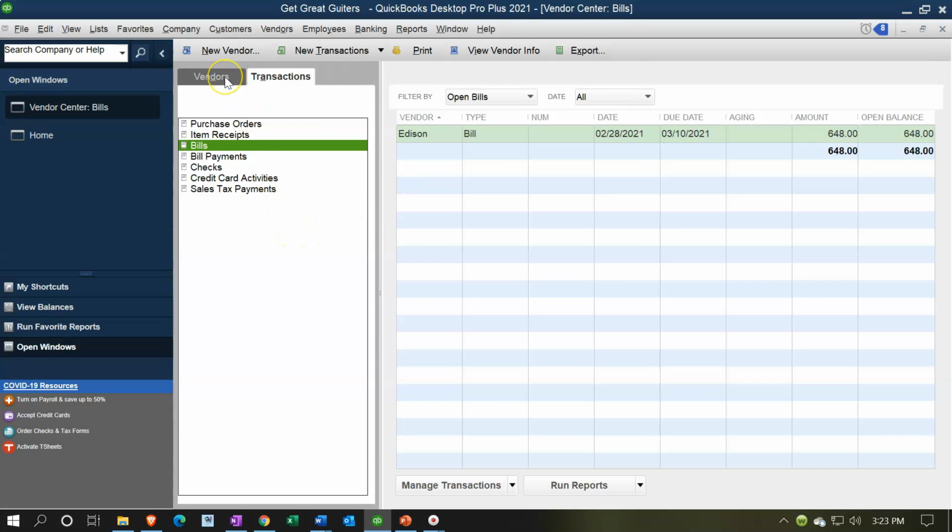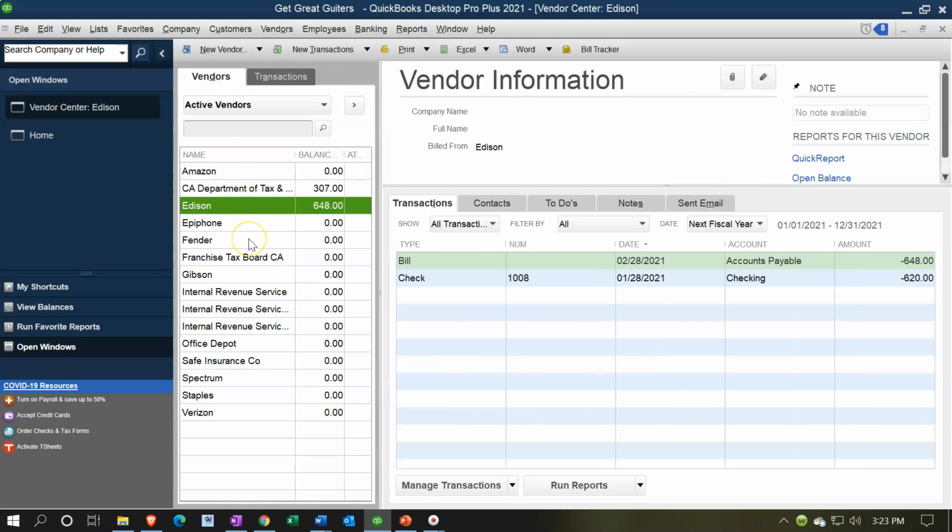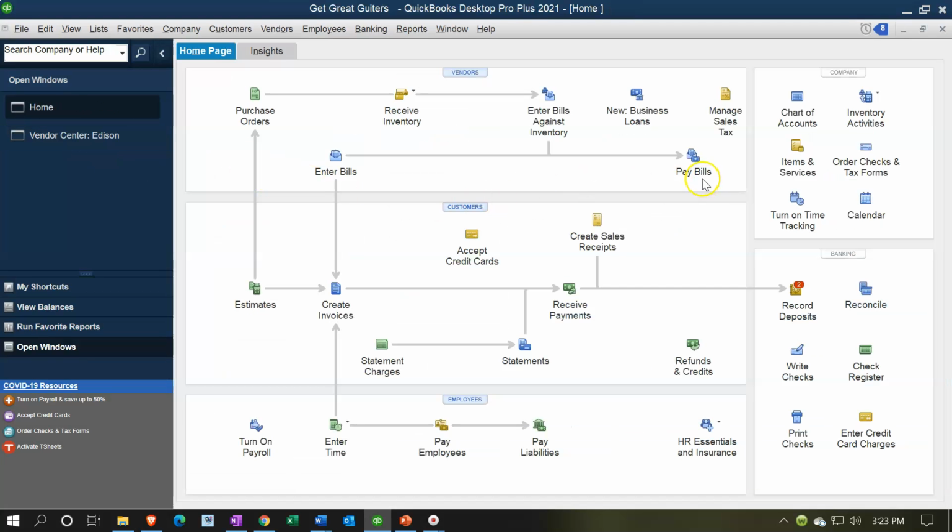We'll see similar information if I go back to the first tab in terms of the vendors and who we owe when we generate reports. So if I'm trying to figure out who we owe money to, we entered a bill and we owe money, we can go here and we get a nice breakout. We can go to reports, where we'll see reports that break out who we owe and how old the thing is that we owe. And we can go to the home page and use this pay bills feature to list the bills that we owe. That's another way that we might go in and try to figure out who we owe and when we need to be paying them, which is going to be one of our major tasks with regard to the vendor cycle.